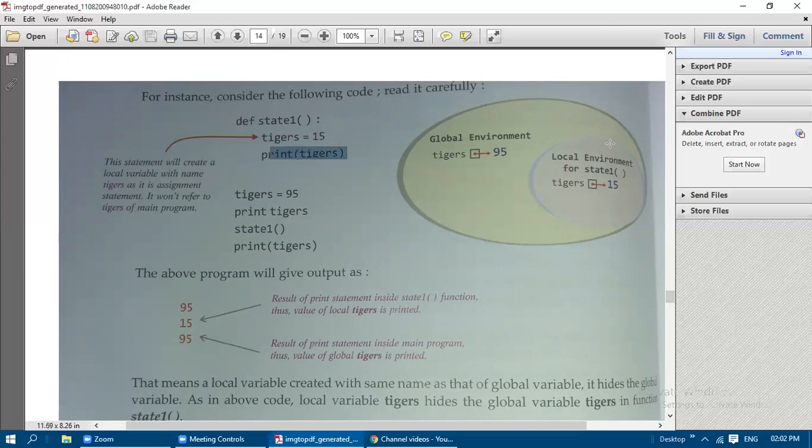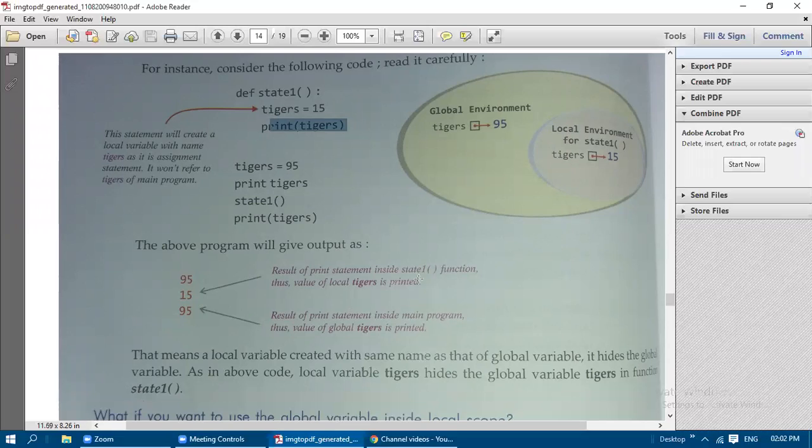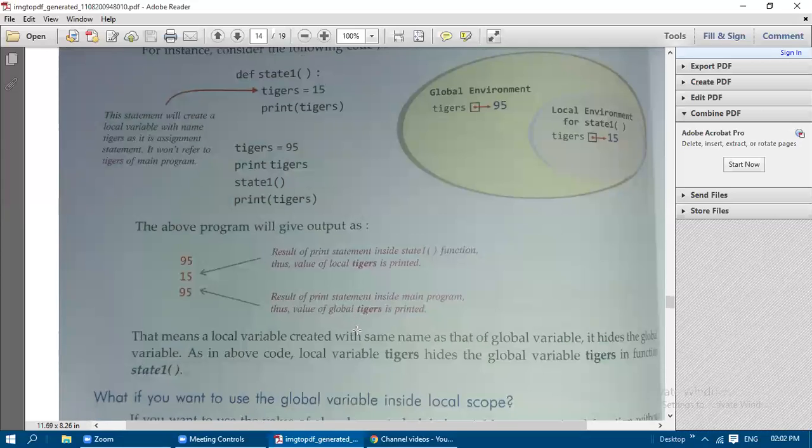Here you can look at this picture. The global environment tigers is assigned 95, and in the local environment of state1, the same name tigers is assigned 15. So the result of the print statement inside the state1 function is the value of local tigers, and the result of the print statement inside the main program is the value of global tigers.